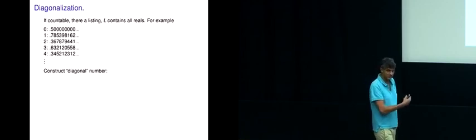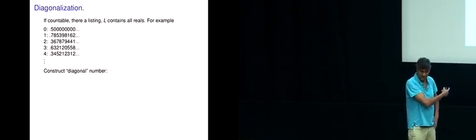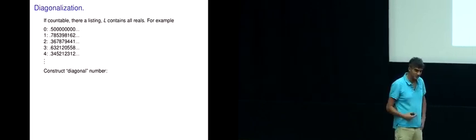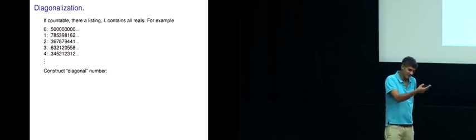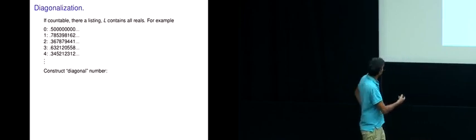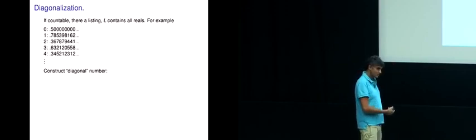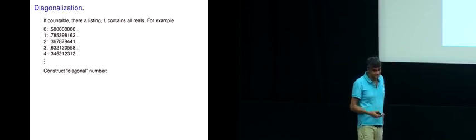So that's what I'm going to do next. I'm going to show you a real number that's definitely not on this list. I'm going to use this list to construct that number, because I get to assume there's a list. It's by contradiction. I'm assuming there's a listing, and now I'm going to use this listing to construct a number that's not in this listing. Look at the first one, what's that first digit? It's 5. So I'm going to make this 7. What's the next digit? It's 8. I'm going to make this one 7. The next digit is 7. I'm going to make this 6. And so on.